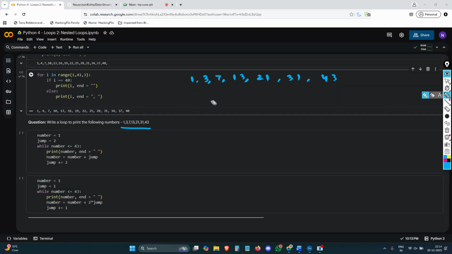What kind of increment is there? 2, then 4, then 5. N plus 2. 2, 4, then 5 or 4? 4. Then 4, 6, 6. Then 8. Yes. Then it's 10. Then it's 12.